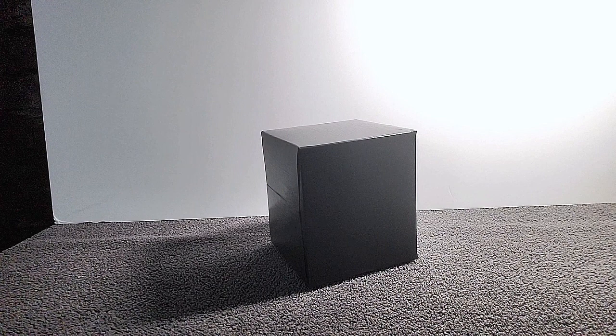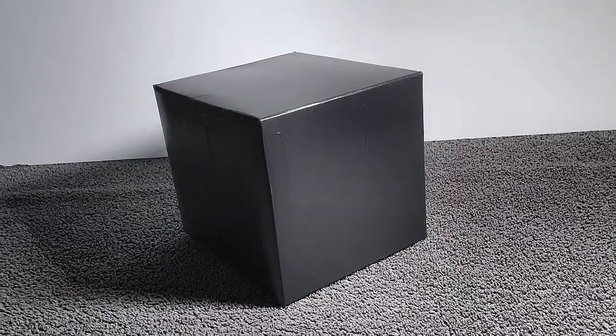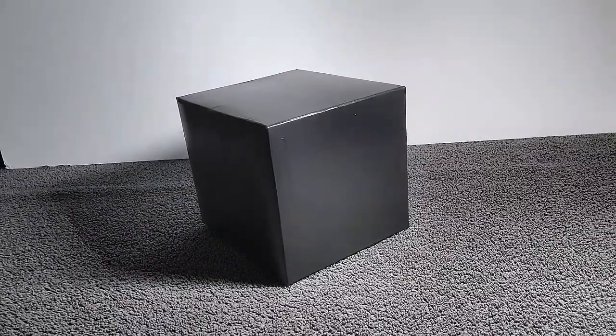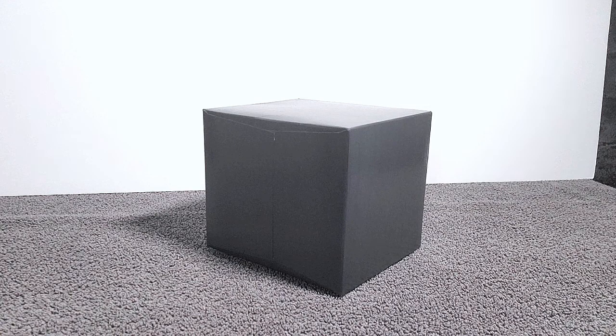So with your viewfinder, you can see a whole bunch of different ways of seeing this one still life. You can zoom in, you can zoom out, crop so that you only see part of the object, and you really don't have to commit right away. Again, just keep experimenting and see what you like.